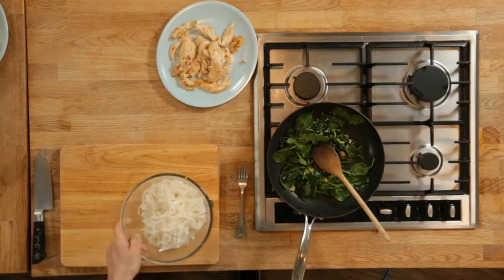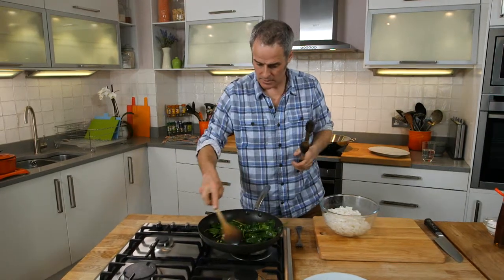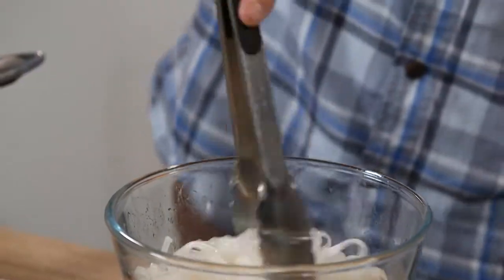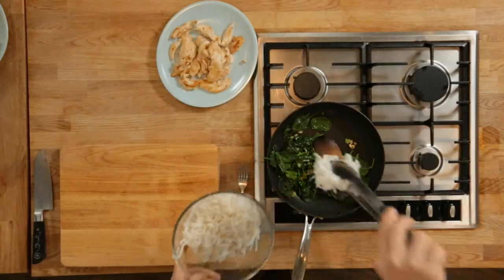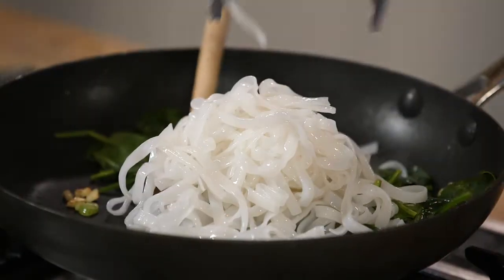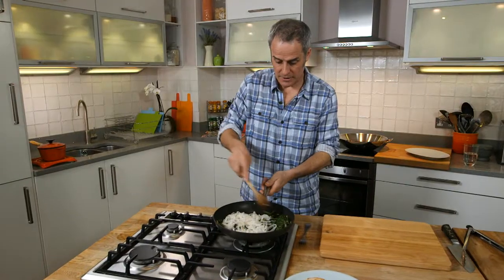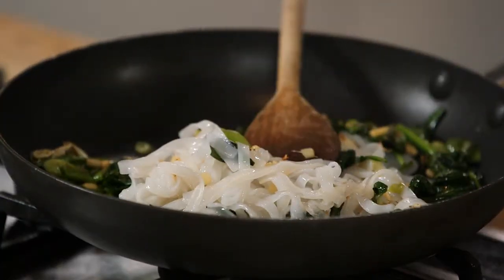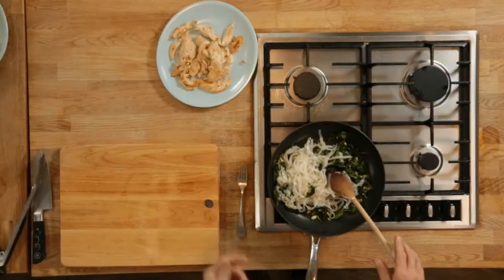Then, a few rice noodles. These have been just popped into boiling water for a couple of minutes. And I've put a tablespoon of oil on there just to stop them sticking together. And these just go in as well. Just coat them in all the flavours. So these noodles are super healthy. They're rice noodles. There's no oil whatsoever, no flour, just rice flour. And they're just taking on, again, like the turkey, that lovely flavour.